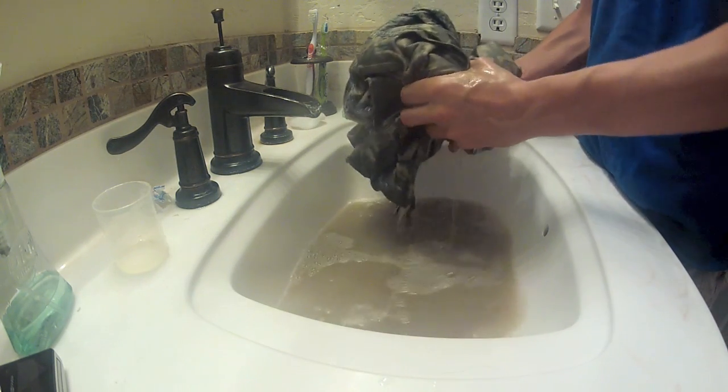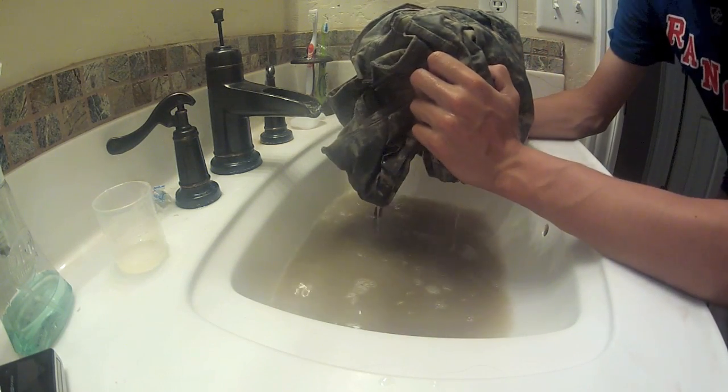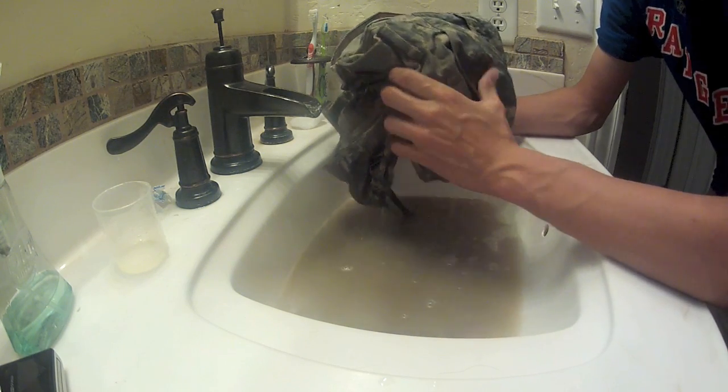Alright. This wasn't 5 minutes yet, I can tell you that. It was probably about 2 minutes. But you can see how dirty the water looks. It's friggin' chocolate milk brown.